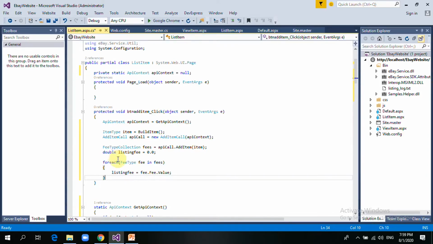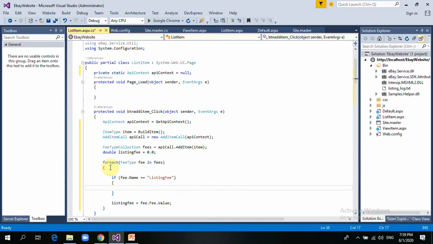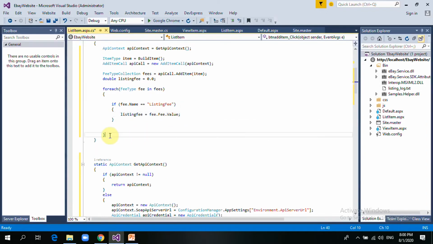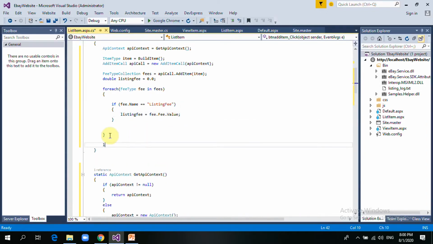For each this, I'm gonna do an if statement here. So say if fee name is equal to listing fee, and I place this here. So lbl message.